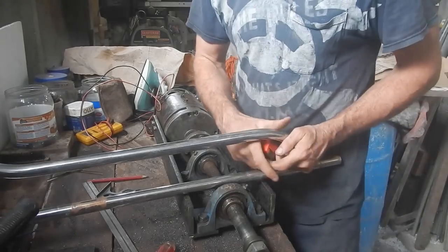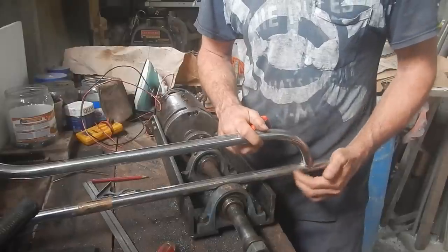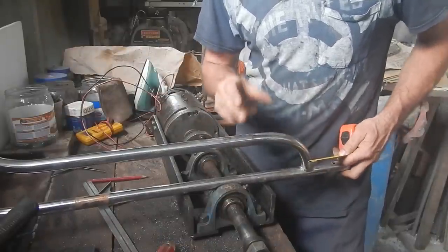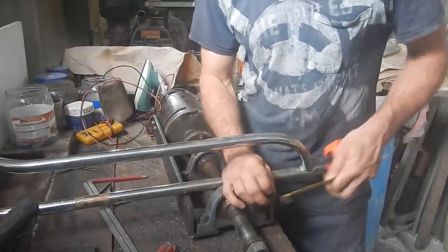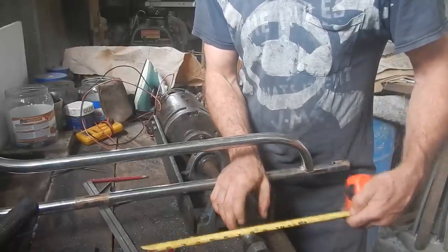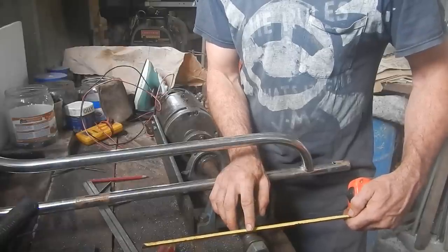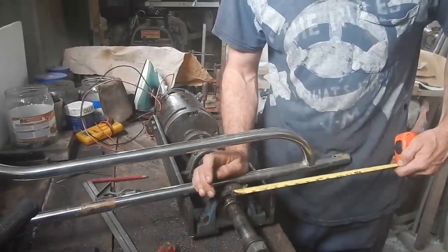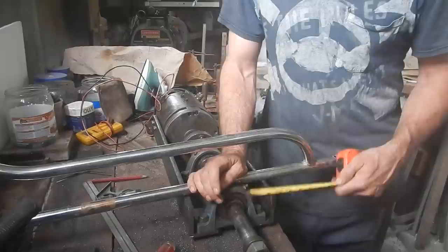Okay, I have a 12 inch wide blade. So this has to at least be 12. However, I want to leave at least a bit of clearance anyway. But I may at some point want to put like a 16 inch blade on this. Yeah, I think I can get away with that. Who knows, maybe I'll start it and it won't be going fast enough with a 12 inch and it'll be too strong and I'll have to switch to a 16. Anyway, I want to be able to fit a 16 inch blade on here. So from the center here out to where this pivots has got to be, I guess, 8.5 inches.